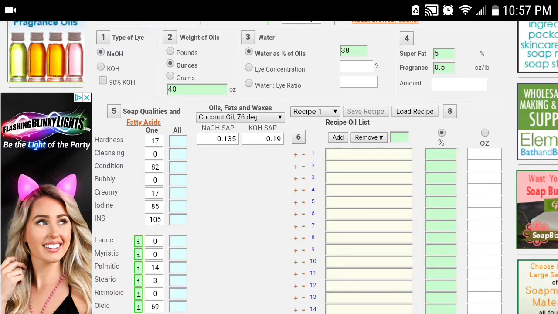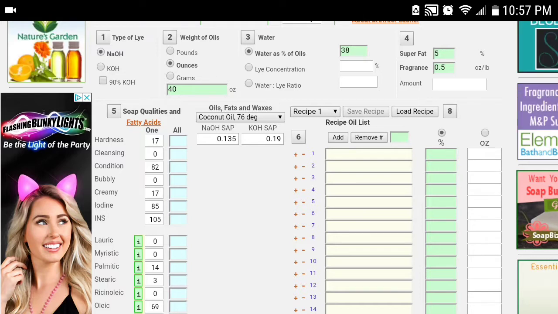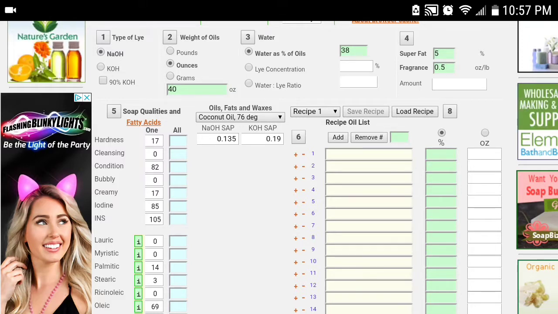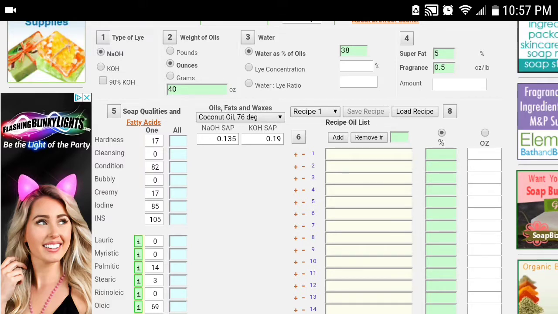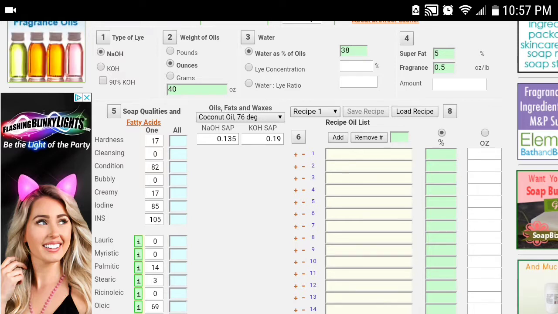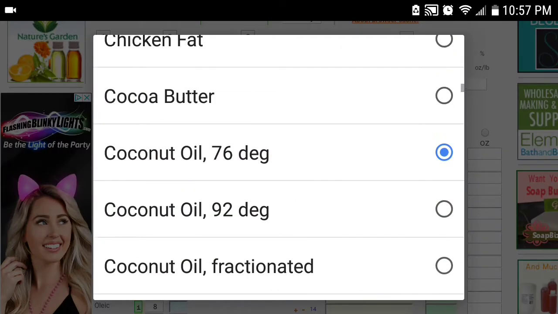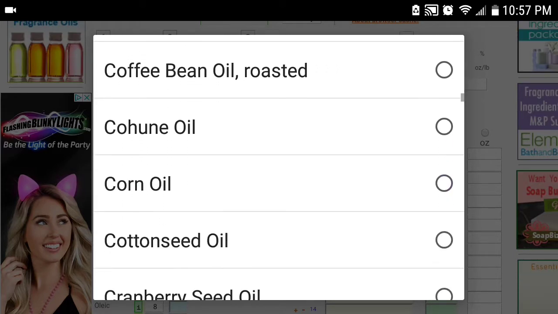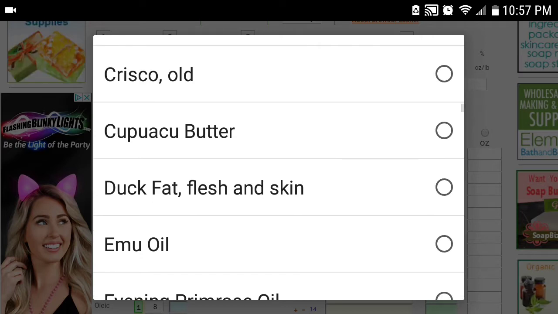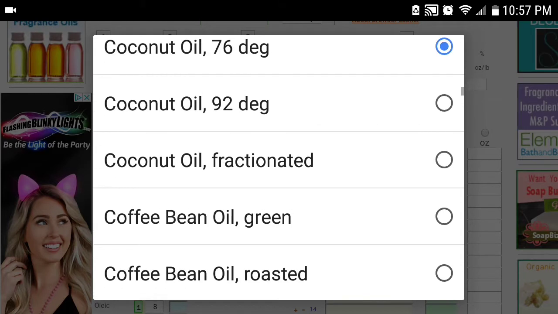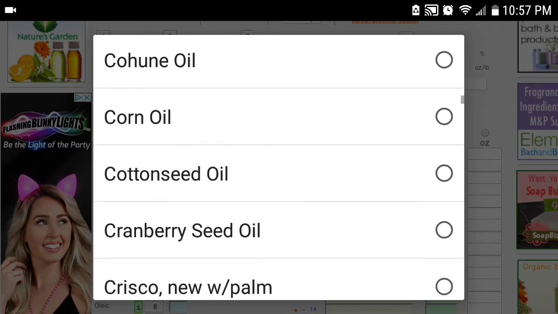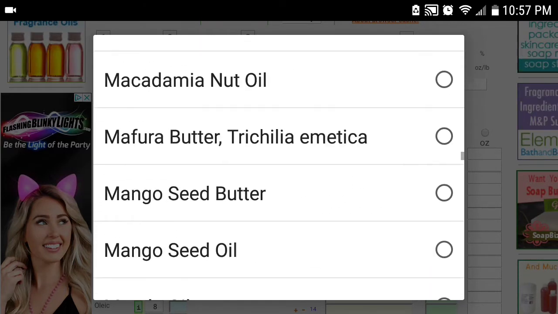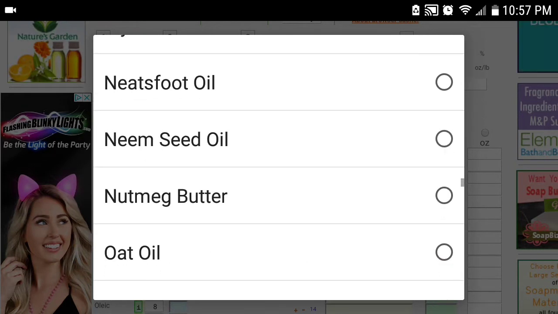Okay, now moving down to number 5, your soap qualities and your oils, fats, and waxes. In this drop down box is going to be a list of pretty much any of the oils that you're going to be using. And so all you do is you scroll down and you select the oils that are going to be in your recipe.